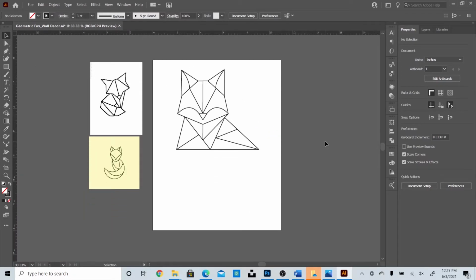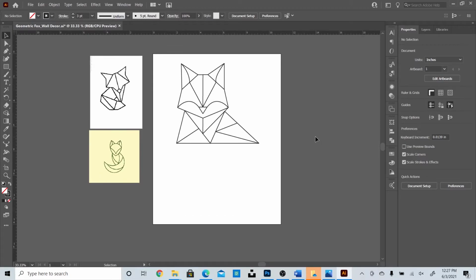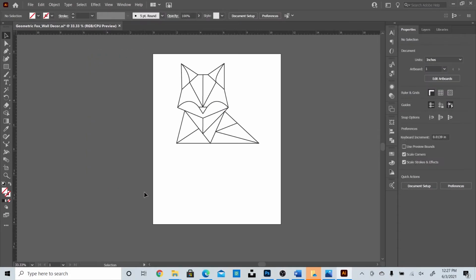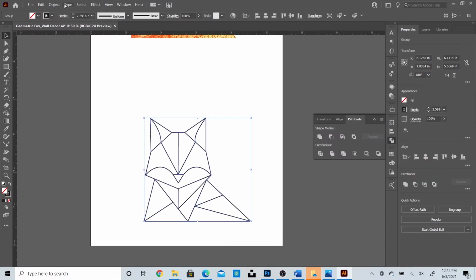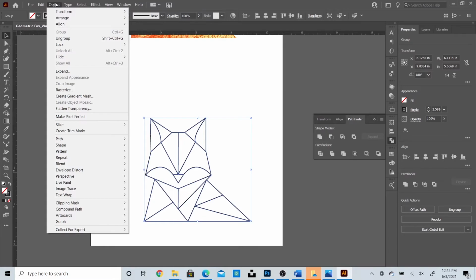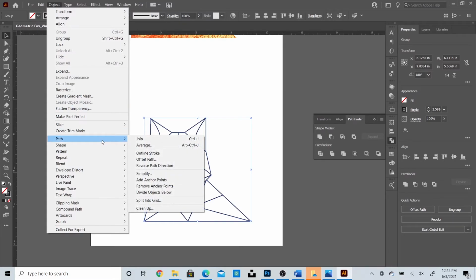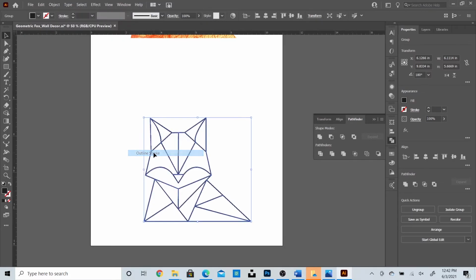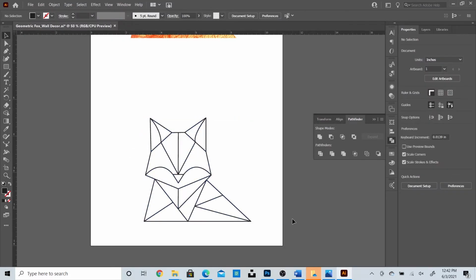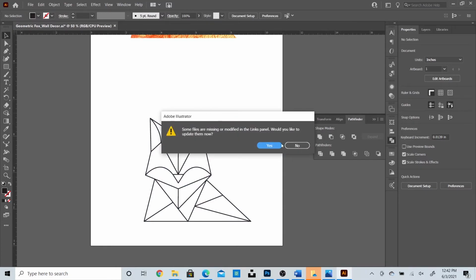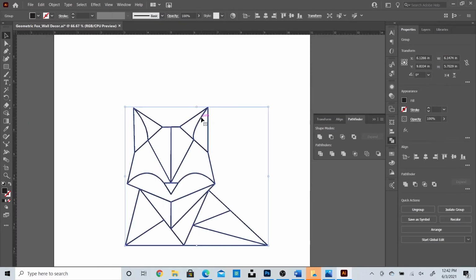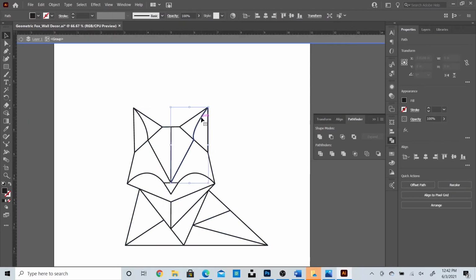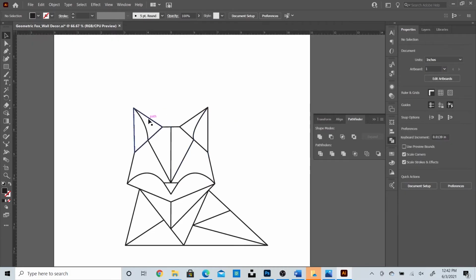We're almost finished. I'll clean up my artboard by deleting my reference images, and finally I want to make this design easy to scale and change colors by making it a fillable object. To do that, I'll click Object, go down to Path, and select Outline Stroke. This creates one fillable shape instead of a bunch of separate strokes that are hard to scale and fill.